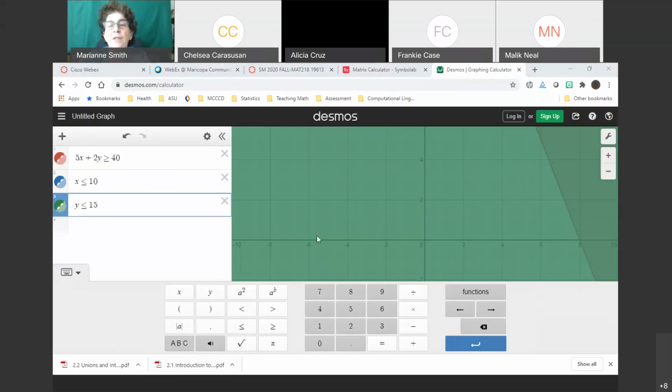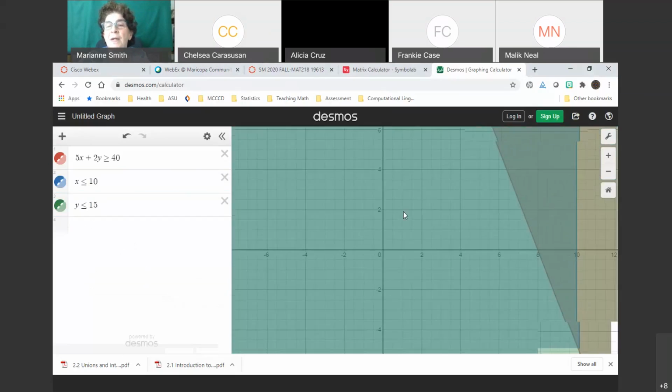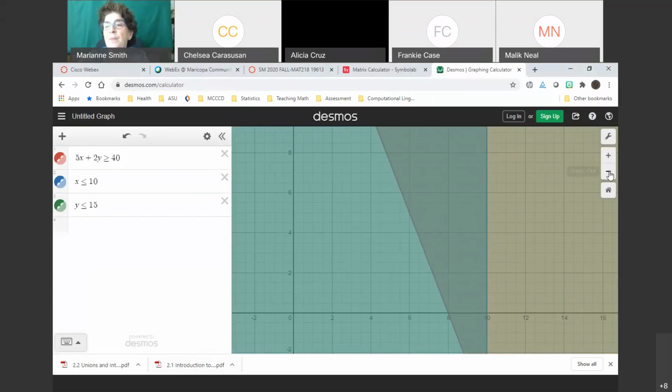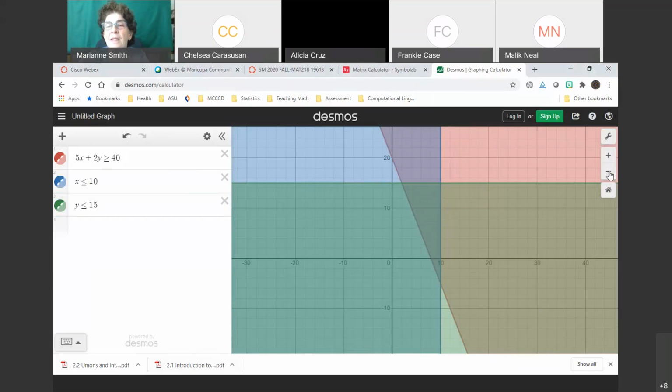Then what I need to do is, this is probably a first quadrant graph, so I need to zoom out a bit to see everything. Remember, all of these optimization problems are first quadrant graphs because the values of your decision variables have to stay positive, and x and y are both positive in quadrant 1. Once you see this area that's shaded multiple times in quadrant 1, click on its corner points.